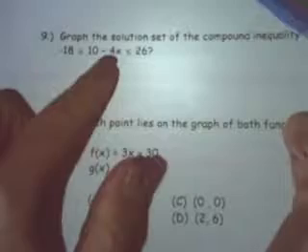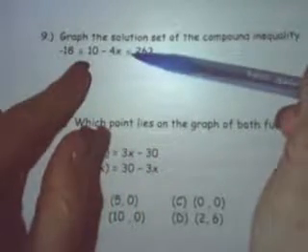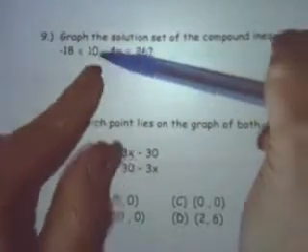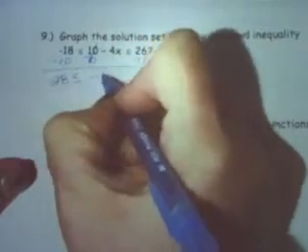Graph the solution set of the compound inequality. Okay? To graph this, we're going to have to get x by itself, and it's in the middle of these two inequality symbols. But you're going to solve it like you would an equation. To get x by itself, we first have to subtract 10. We have to do that from each side of the inequality symbol. Negative 18 minus 10 gives me negative 28. Bring down my symbol. Your 10's canceled out, so I have negative 4x. Bring down my symbol. 26 minus 10 is 16.